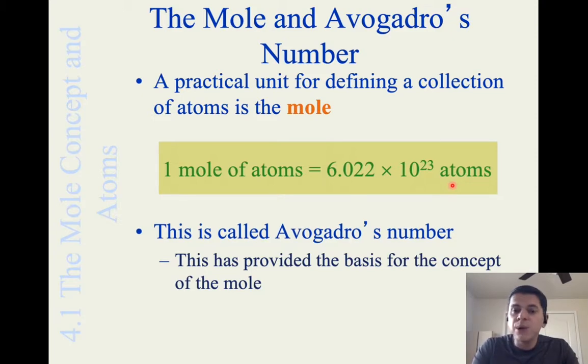If I had been the one defining this number, I would have defined it, I mean, it's a definition, you can do whatever you want with it, as 1 times 10 to the power of 20, let's call that a mole, or 1 times 10 to the power of 23. But it's defined in terms of the 12 grams that I was mentioning. Therefore, we have this kind of weird number.